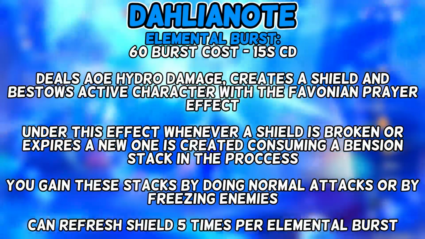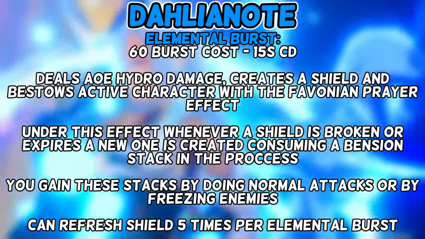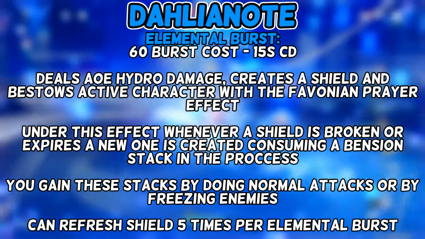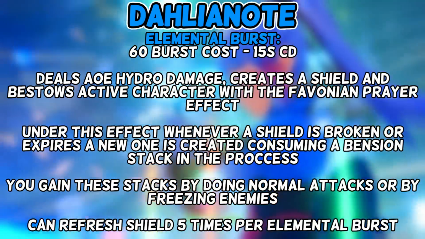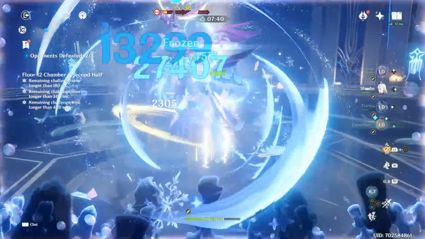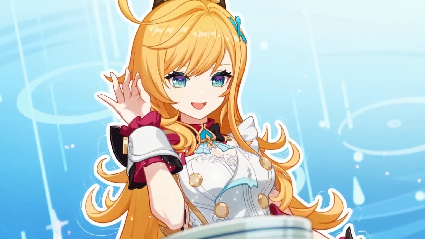For Dahlia's elemental burst, he creates a Hydro shield, and it is able to be refreshed if you do normal attacks. So he's like Hydro Toma, except it doesn't seem like he has any off-field Hydro application, which is obviously bad. Part of the reason Toma is good is because he applies Pyro. Dahlia's shield is really weak individually, but it's supposed to be refreshed, so that's kind of the gimmick.